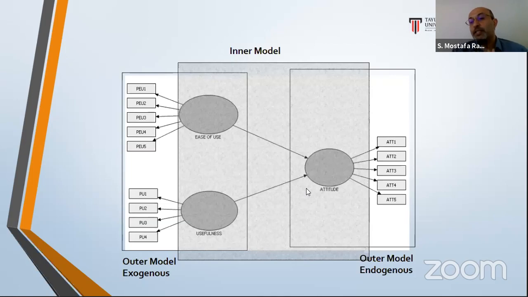Endogenous variable is something similar to dependent variable, but not exactly the same. An endogenous variable is a variable that other variables in the framework, other latent variables and constructs, point to. Like here, attitude: we have ease of use and usefulness, and ease of use and usefulness are exogenous. But attitude is an endogenous construct or latent variable.